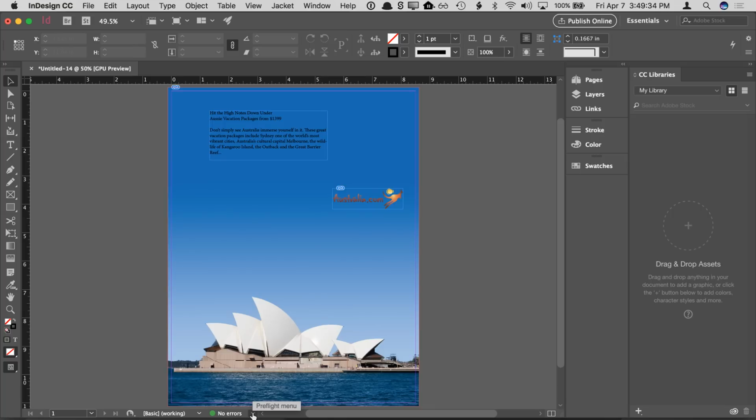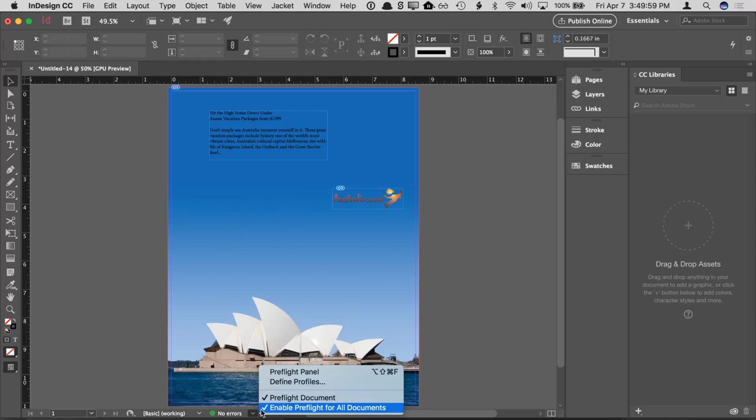You can always turn it back on if you want at some point, but I don't need continuous preflighting. Preflighting is trying to catch errors. These errors will be notified at other points in time, like if you open a file up and you're missing a font, you'll be notified. If you go to print and you're missing a font, you'll be notified. Also, if you have overset text when you go to print or make a PDF, you'll be notified. So you're going to be notified in other cases. You don't need it to happen all the time.